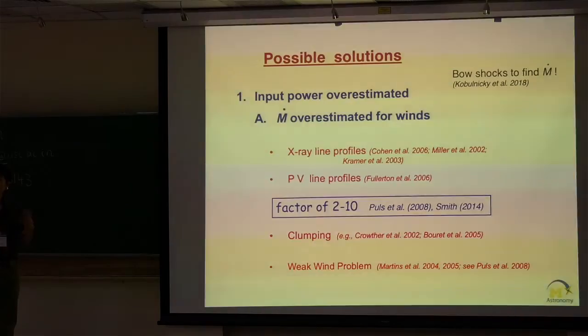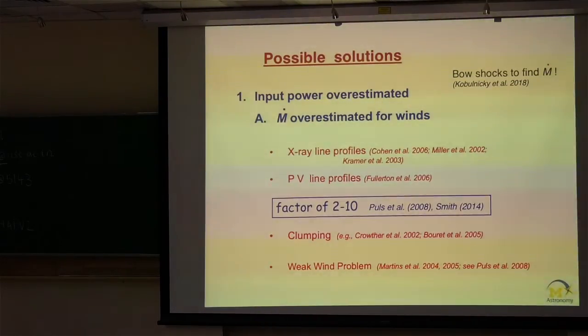People are generally coming to a consensus that the mass loss rates do seem to be overestimated. You remember that the mechanical power scales directly as m dot. So what may be going on with some of these earlier measurements is that you've got clumping in the winds. The winds may not be very uniform, and of course the clumps have higher emissivity, therefore leading you to overestimate the mass loss rates. When you go to lower metallicities, there's even been such a problem that people are starting to label this the weak wind problem, where it seems that the observed winds have mass loss rates that may be even lower than what is predicted from the CAK theory.